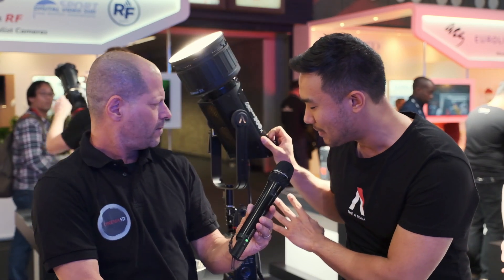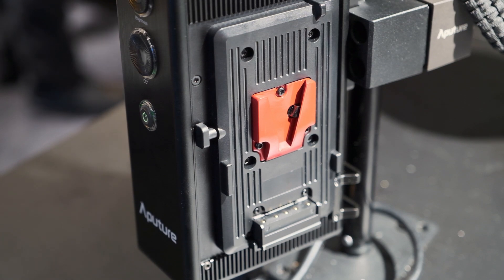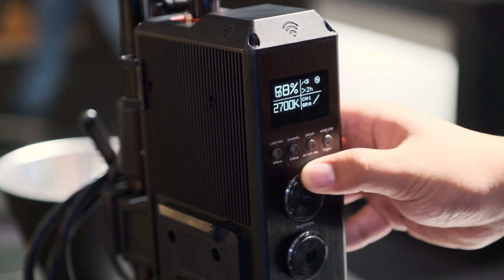The 300X should be coming out — we expect approximately the first week of February as the goal, Q1 2020. You get all the benefits of the 300D Mark II: things like the all-in-one controller box, longer cables, all these things. Price is not set yet, but it should be pretty similar — we're Aputure, we're going to do the best we can.